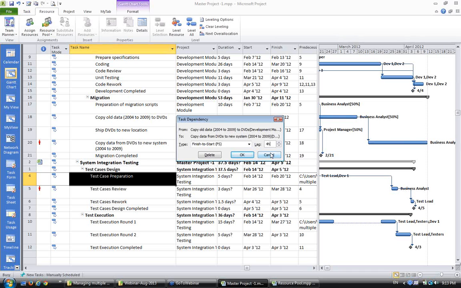Looking at an hour-on-hour basis in a Microsoft Project will only suck your whole time and you end up managing this project plan only. We should keep in mind that our job here is not to manage Microsoft Project, but to utilize Microsoft Project to help our resources do work better.